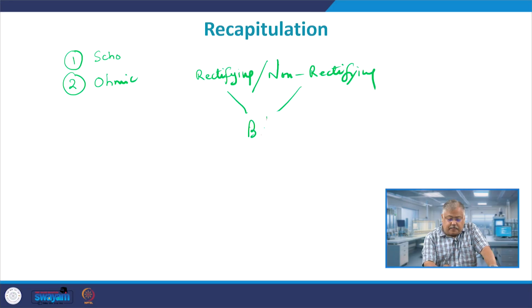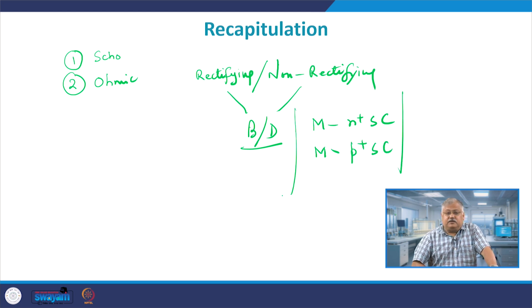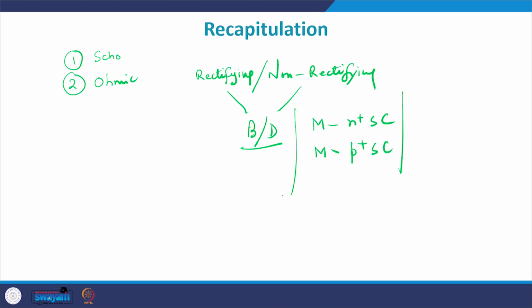I will do it in the next turn again, how to draw its band diagram, right, for say a metal and N plus semiconductor. You are also told to draw a metal P plus semiconductor, and we see that this ohmic contact will give you electron flow in both directions. And then finally, we looked into heterostructure and we saw what the meaning of heterostructure is. I will deal with that in a much more detailed manner in the next lecture, and we also saw how lattice mismatch is important for the functionality of a heterostructure.